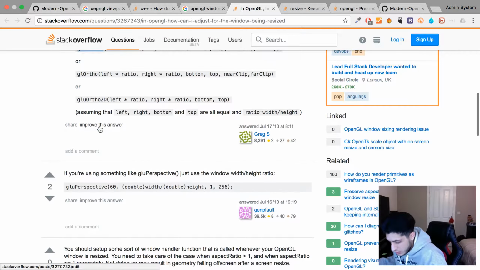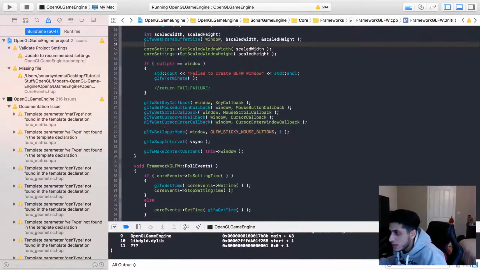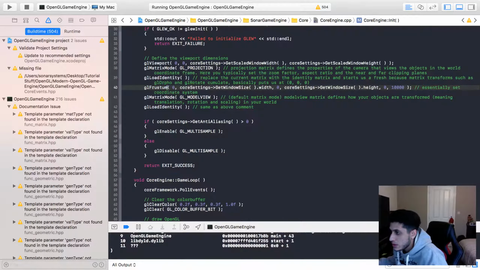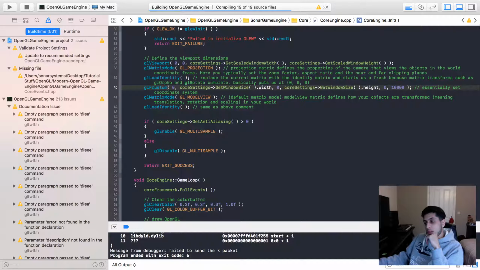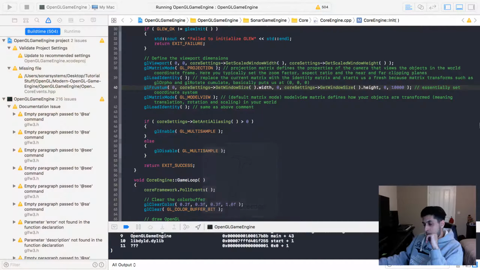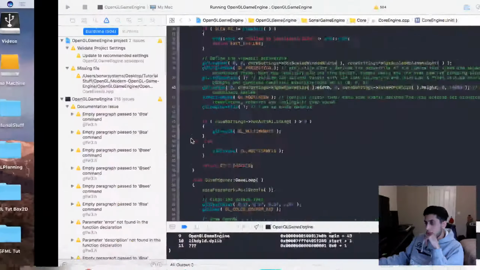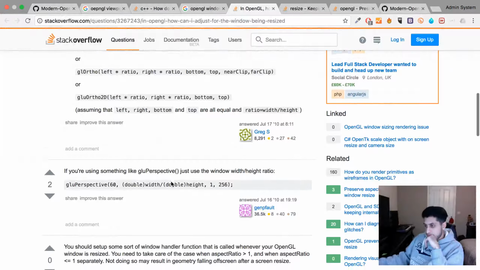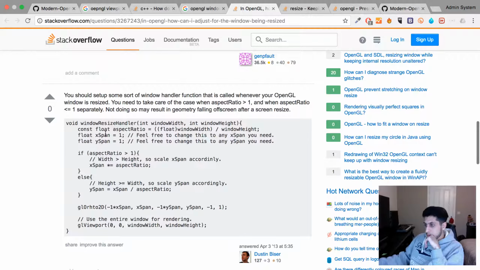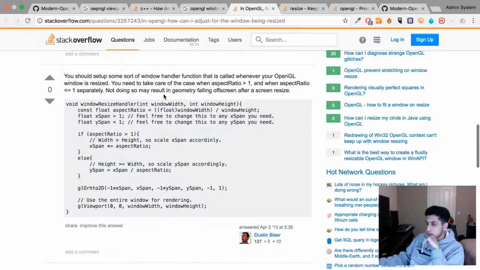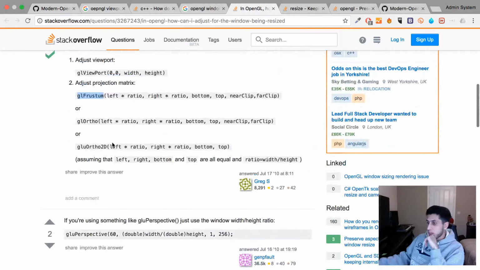see what happens if I use GL frustum instead. GL frustum. Nope. So they've got something happening manually.